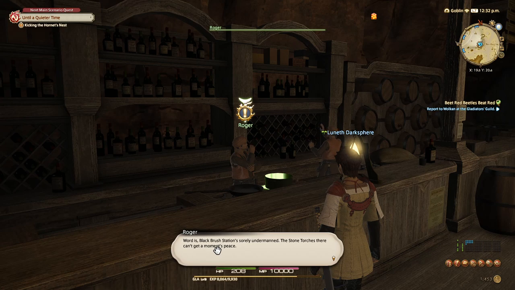Word is, Black Brush Station's sorely undermanned. The Storm Torches there can't get a moment's peace. It didn't help none that the Antlings have been multiplying like nobody's business. For every critter Warren and his crew put down, two more of the old buggers spawn in its place.